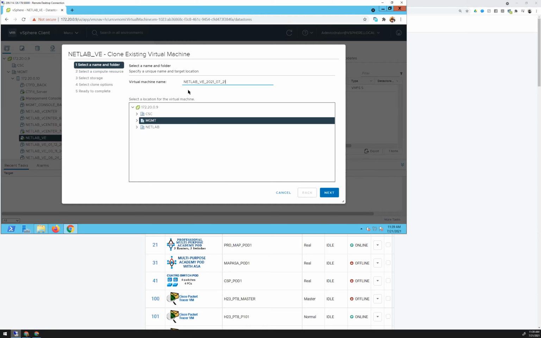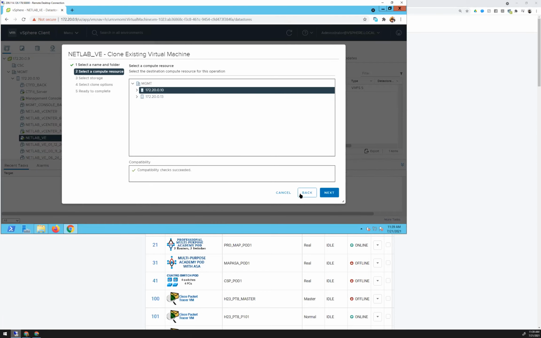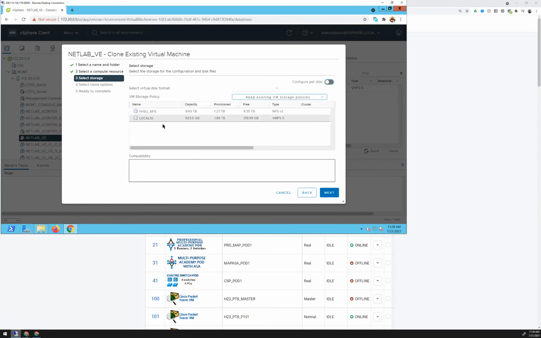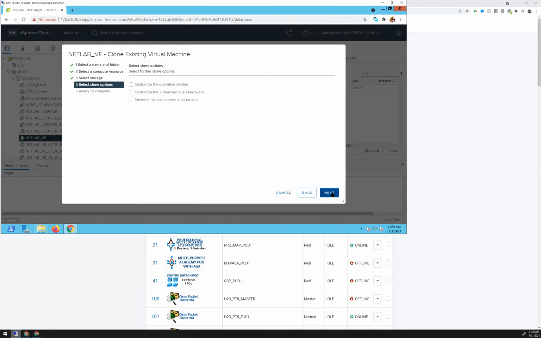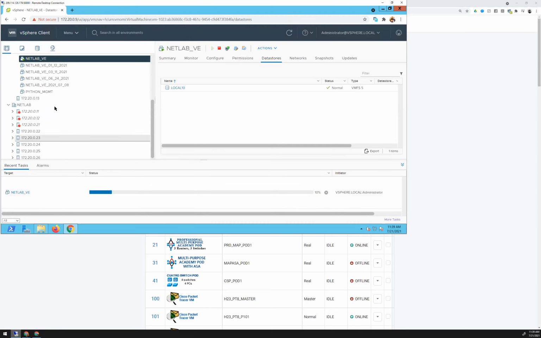And so let's see, 21. And then when I come out here, because on my 10 host, I have two different data stores attached, the local storage, and then I have this NFS share. And I just use the NFS on a thin provision, hit next, let it do its thing, and that's it. So I tend to do that so often because I'm doing updates and things out here.